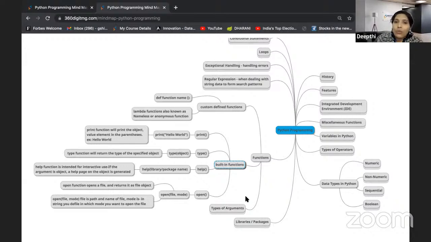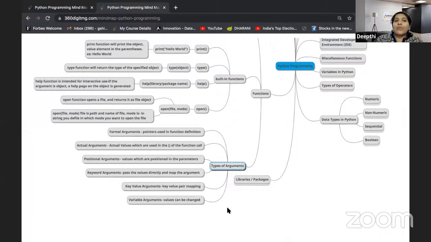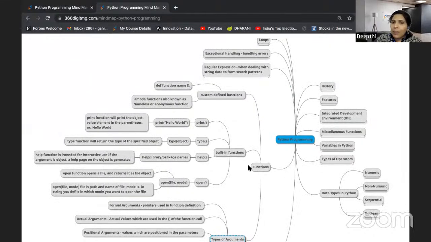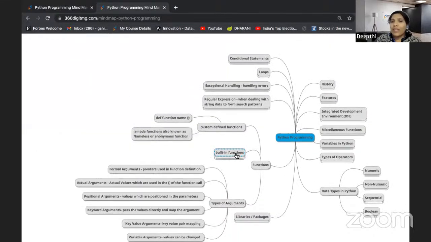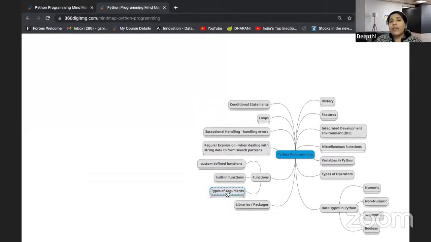That's where using these types of arguments comes in, like we have seen positional arguments, default, keyword arguments. All these three are part of functions, but we are not using one at a time. It is a combo of all three, which gives us well-written code, which is easy and flexible enough, and satisfies our requirement.